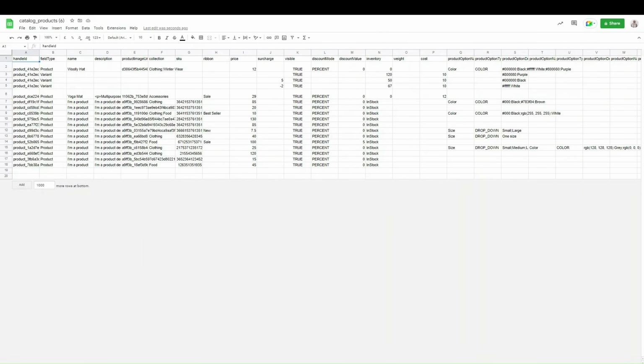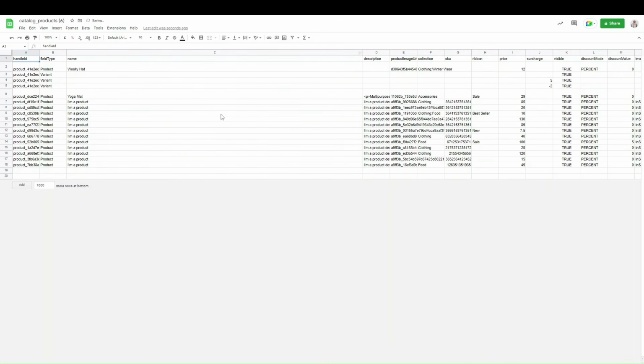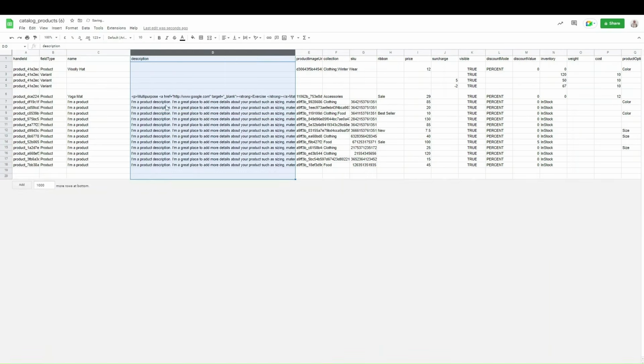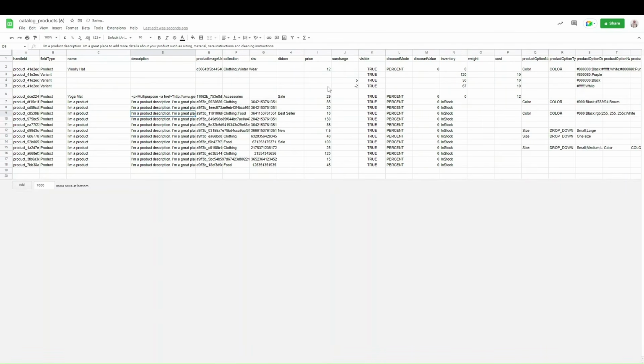We just have to then change the description. So for example, the names of the products, instead of going into each product manually one by one on the Wix dashboard, I can just go into the name column here and click on each individual product that I know I need to change. I can do the same thing with the description. So if I have all the product names here, I can just easily add in a description for each of them. And you can do the same thing with a few different product fields as well. So like you can add the SKU or change the SKU for certain products.